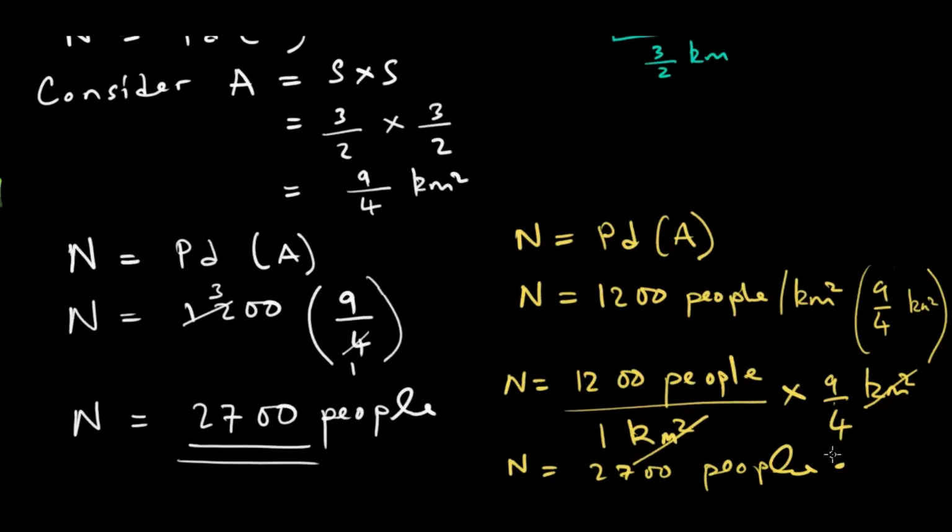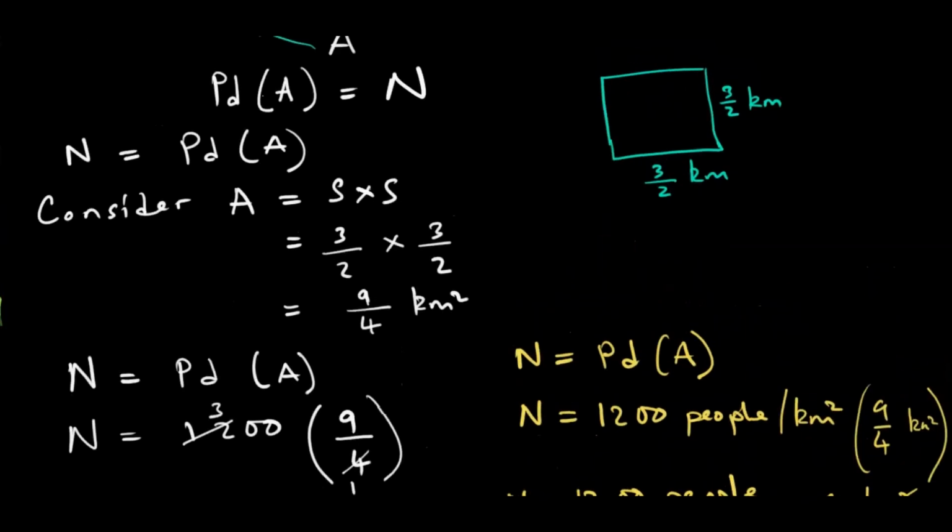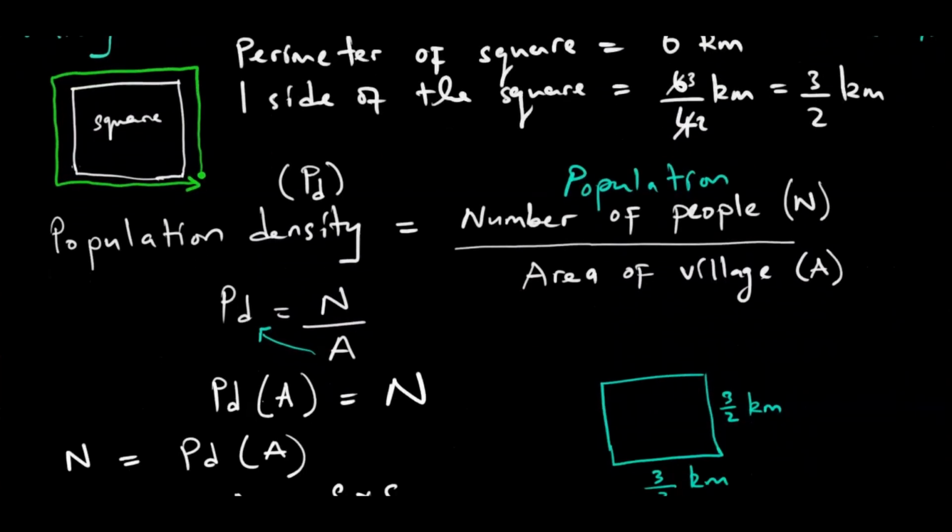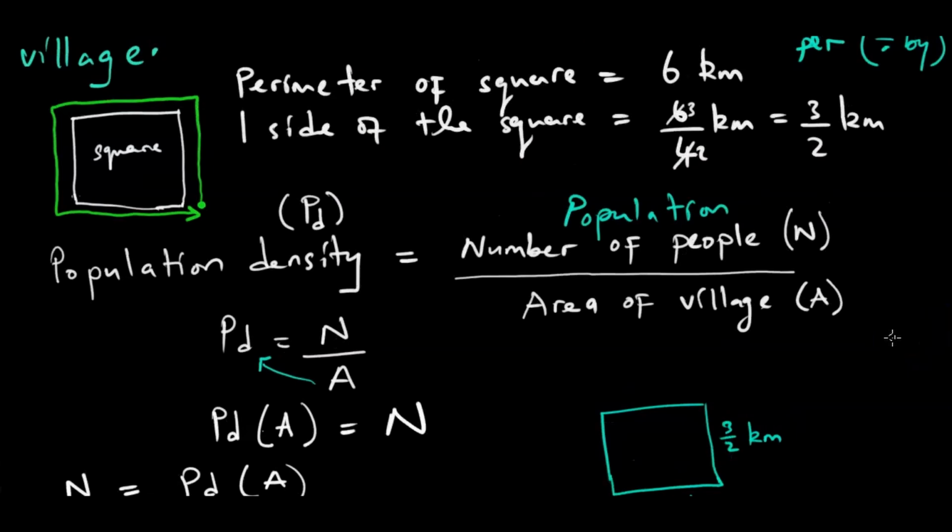In this method, what did we do? We extracted a formula from a rate. Let me repeat and explain in passing, in case anyone got lost here. We know the perimeter of the square, 6 kilometers. We find a particular side, one side of the square, by dividing the perimeter by the number of sides. The reasoning: perimeter is the distance right round the shape. Since it is a square, we have equal lengths per side. So if we divide the perimeter by the number of sides, we get the length of a particular side.